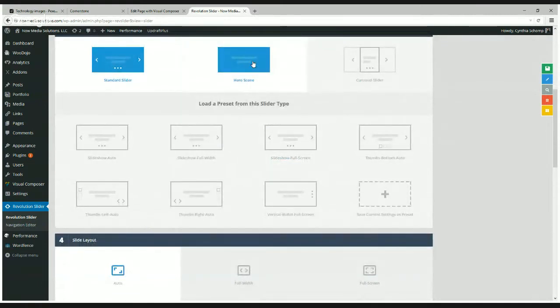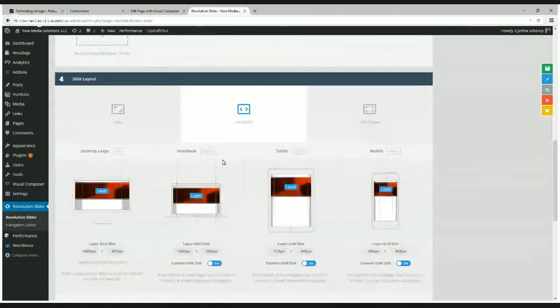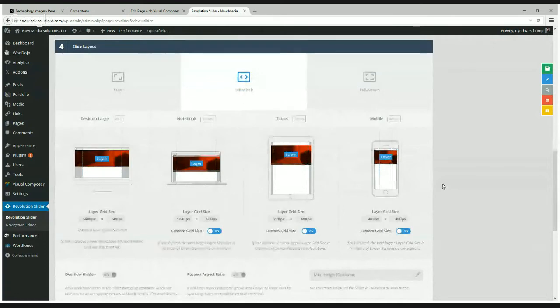Those are the ones that I use on Master Slider. They are the full width of the screen, the full page. Okay. So the whole screen will show up. Or you can do a wide preset full width instead of the full screen full width. So we'll do wide full width. Okay, good. It does mobile settings too. We don't have to disable the slider on mobile. Oh, I like that they do a notebook size. That's excellent.